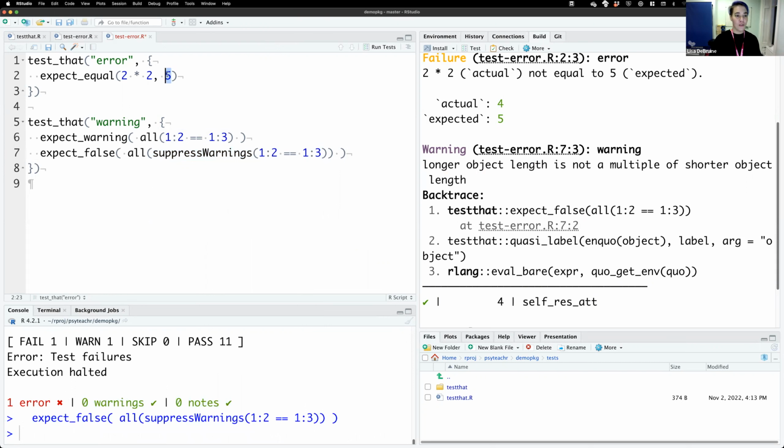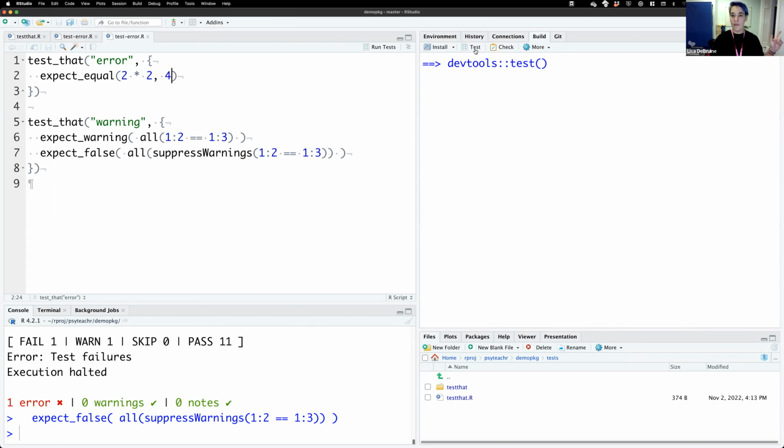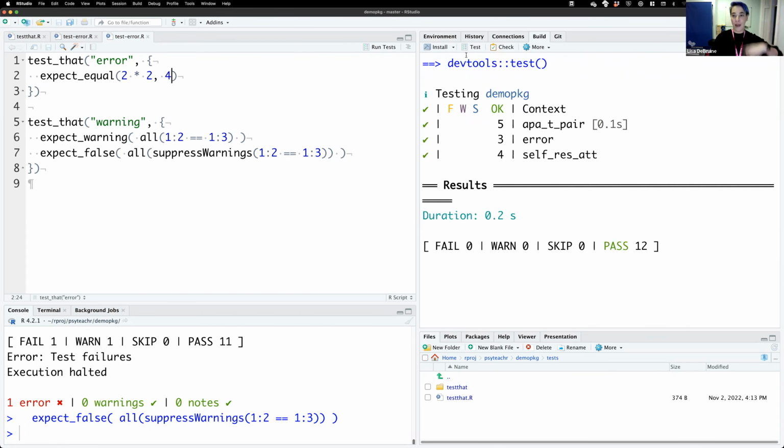We can get rid of the errors by making that not an error. And then retest. Test runs faster than command check. So I would recommend that always, before you run command check, unless you have a lot of tests, just run the test first, make sure that works. And then you can run your command check, and then you know that failed tests won't fail your command check. It'll be other things that fail your command check. Oh, you get a typo.